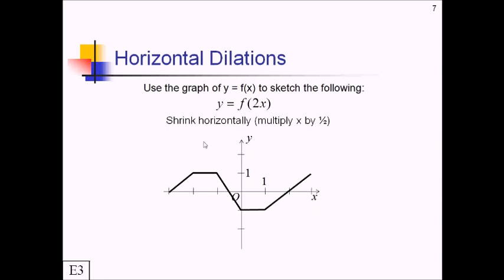So let's go through and do that to each of our vertices here. So this 3 becomes a 1.5, negative 1.5. Negative 2 becomes negative 1. The negative 1 that we already had there is now a negative 1/2. 0 is going to stay where it is because you're multiplying by 0. 1 becomes 1/2. And then we have this point over here, 3 becomes 1.5. Connect the dots. And there is our horizontal shrink.